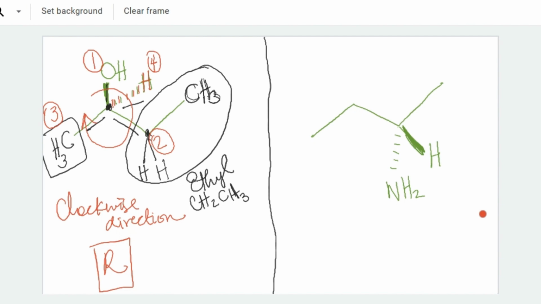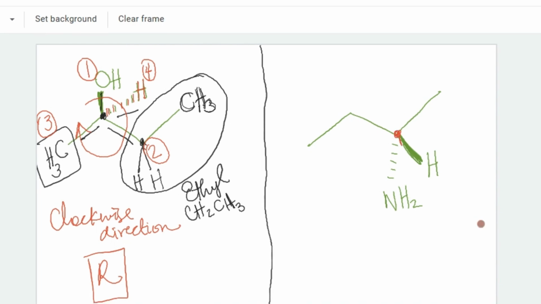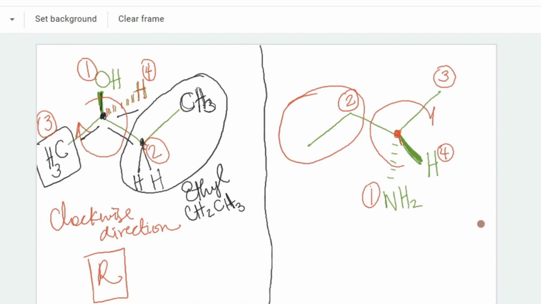We have this one. We have the chiral center here. The first thing we have to do, of course, is to assign priorities based on the atomic number. Nitrogen has a larger atomic number than any of the other three priorities. And then number two is going to be this because it's an ethyl group, right? And then number three is going to be here because this is a methyl group, CH3. And then number four is this. So when we've gotten this, we're going to start drawing a circle. So we're going this direction from 1, 2, and 3.